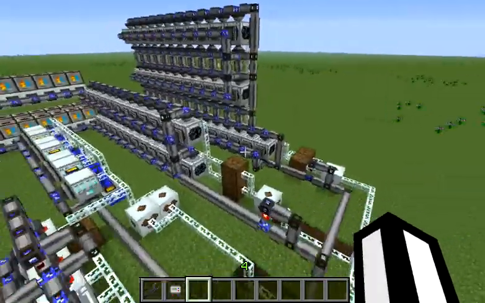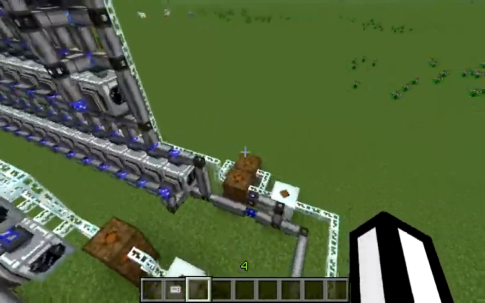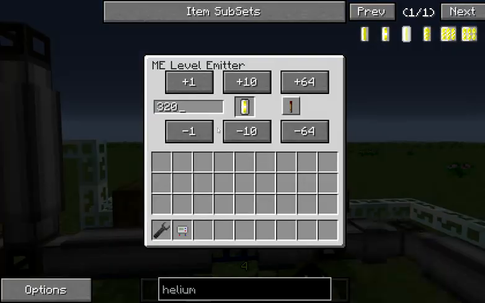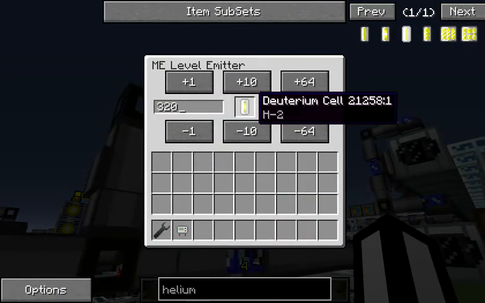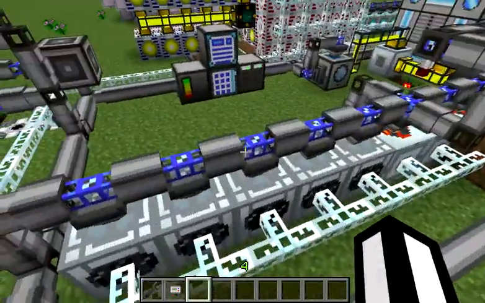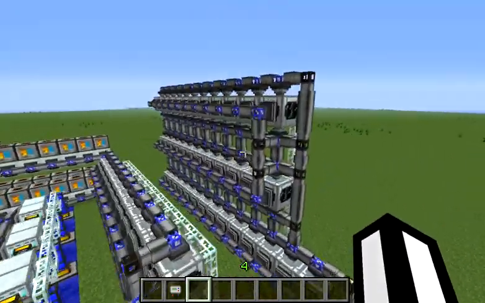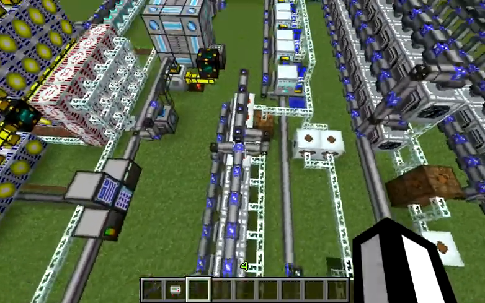I can't remember everything I covered. I went ahead and added the cutoffs that I talked about in the previous video. So we're regulating all of these. The AE shuts off at 320, and again 320 on deuterium and 320 on hydrogen. And so I was running a surplus on helium-3 previously, and that's because of the helium reclamation line.